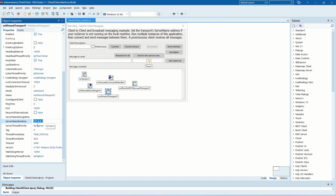Notice that we allow you to use a different design time from runtime, which is really good. It means that you can configure it for your remote site, for your client site, but when you're testing it at home on your system, you might have a different server, which is what you put in your design time. But this is just going to run on the same machine, so I just put it into the server name runtime. Okay, so getting back to this particular example.